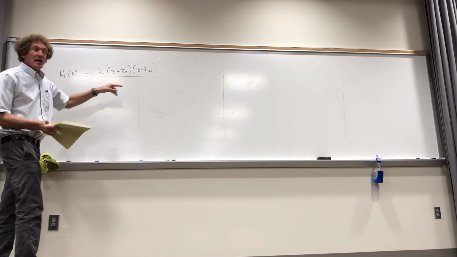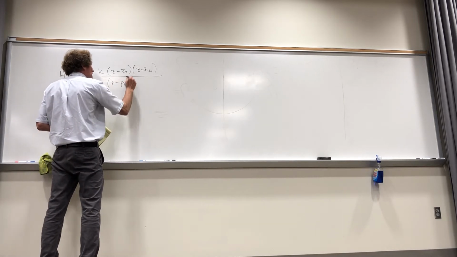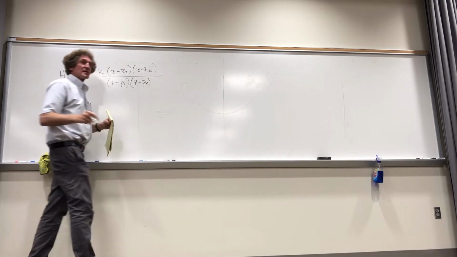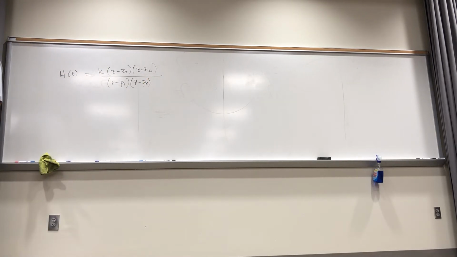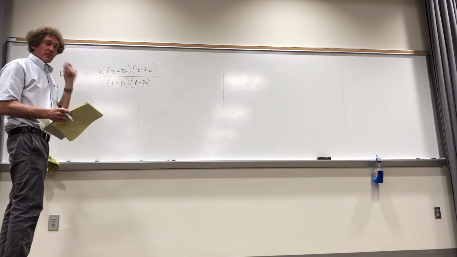Everybody understand that? The poles are downstairs, so it would be z minus p1, z minus p2, and I can go on and on about this, but that's basically the way you see a Z transform written, typically. It's usually a numerator over denominator where they're both polynomials in z. Now you can multiply them out, but that just sets the stage.